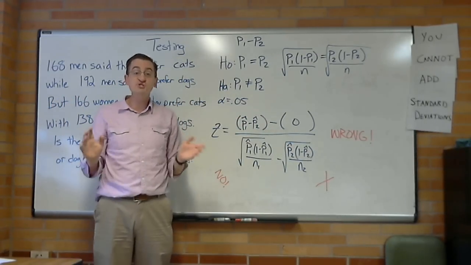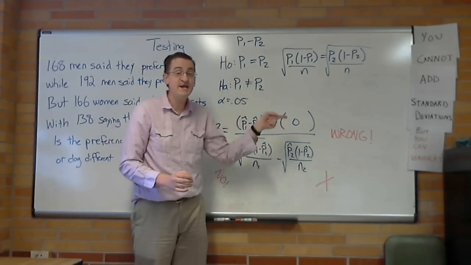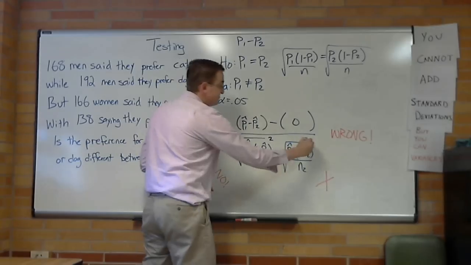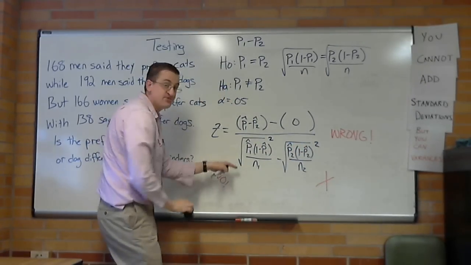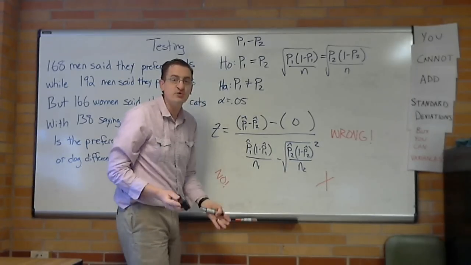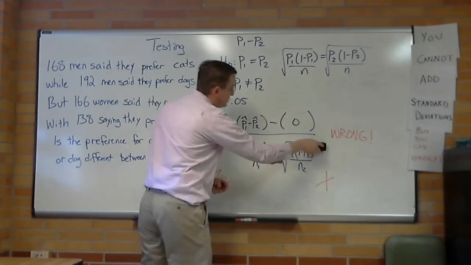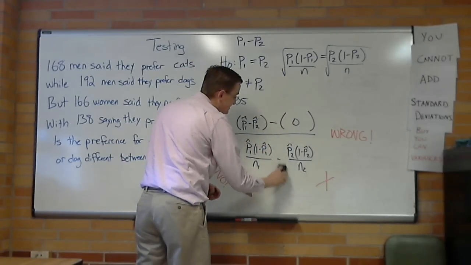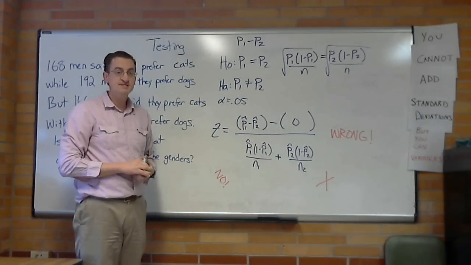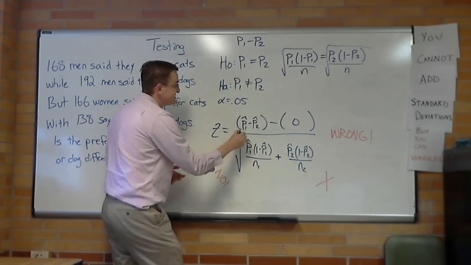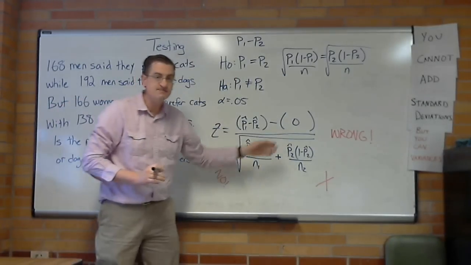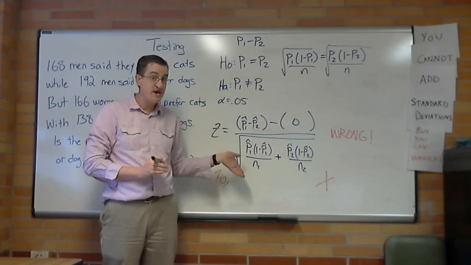Which is a little depressing because you would think we're stuck, and you can thank the normal distribution for that rule. But fortunately, it turns out you can add variances. So what I'm going to do here is I'm going to take this guy and square him, and this guy and square him, but I had the whole thing square rooted. So the square and the square root are going to cancel out, which is nice. Our equation's actually getting nicer instead of uglier. When you square things, this negative would be squared into positive. And this is still wrong because we need a standard error at the end, not a variance. And so a square root takes it back from variance. This matches what we had for the confidence interval.